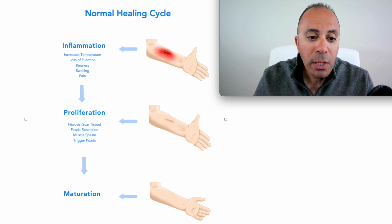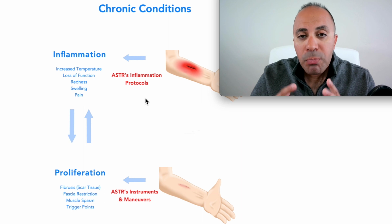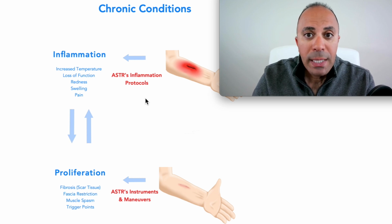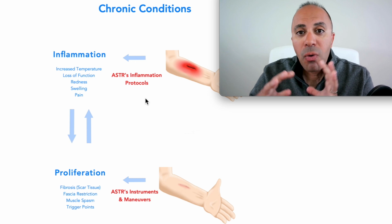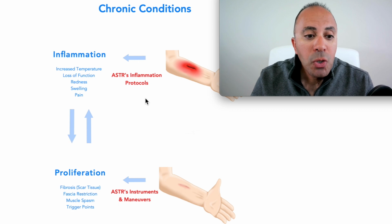So if you have a chronic condition, you're probably going back and forth between inflammation and proliferation, like this image. By definition, De Quervain's Tenosynovitis is a lot of inflammation and proliferation, which is scarring and fascia restrictions. So all of that is going on in the thumb area. So how do we treat it?